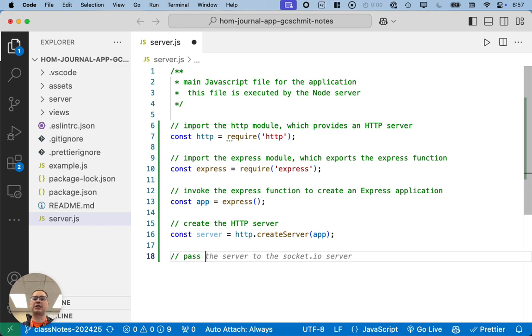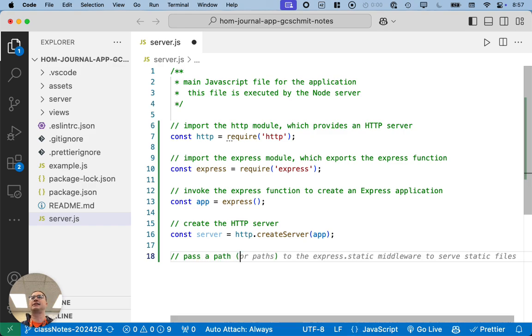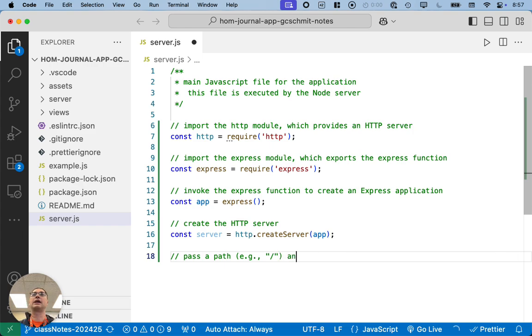With that, we're going to pass a path. And remember, the path is the thing after like naperville.instructure.com/. It's the thing after the slash. So for example, our path might be just a single slash. That'd be like the root of our web server. And we're going to pass a callback function to the get method.